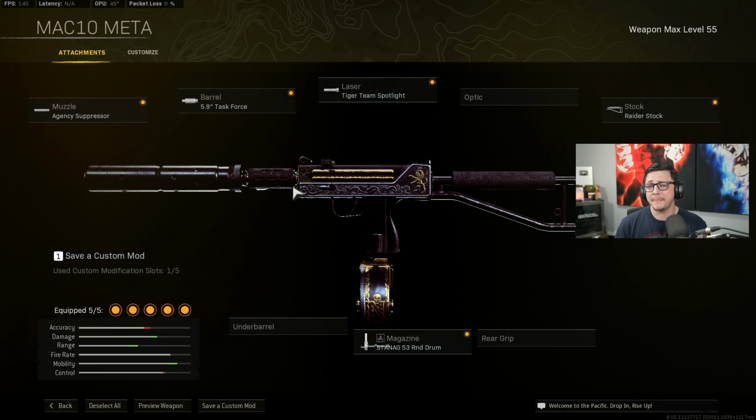There's tons of Mac 10 builds, but like I said, you're better off with the PPSH. So this is a standard Mac 10 build. Agency suppressor, Task Force, Tiger Team Spotlight, Raider stock, and 53 round drum mag.